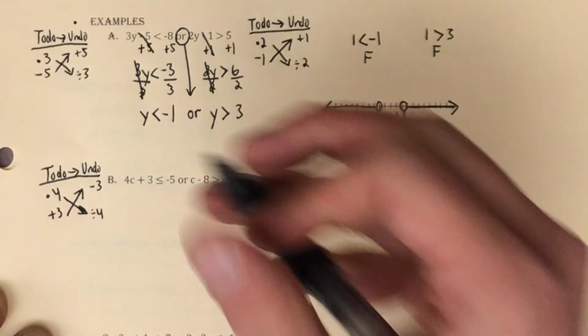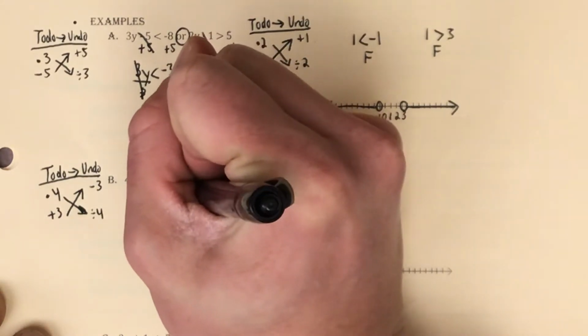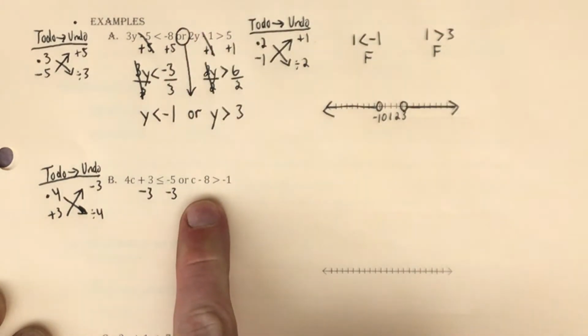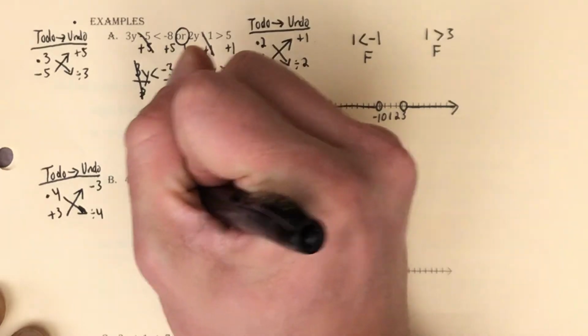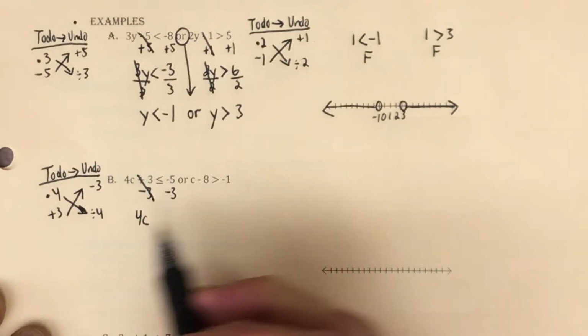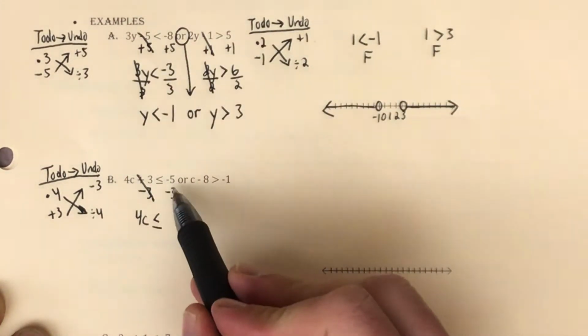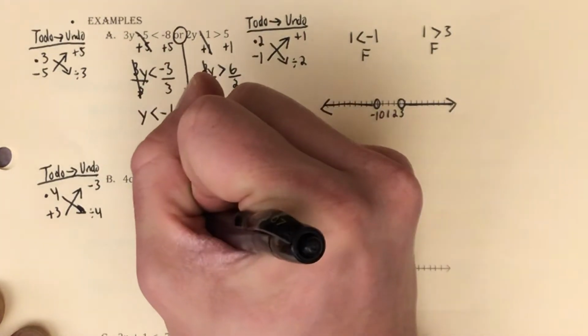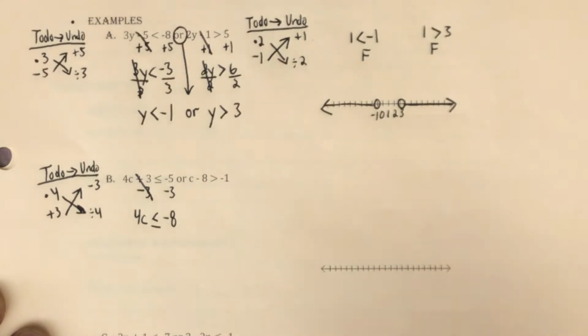So first step, subtract 3. So I'm going to subtract 3 here underneath the positive 3, and I'm going to subtract 3 here. We do not do anything with this inequality yet. It is its own separate, so nothing to do with that yet. So positive 3 and -3, they cancel. I'm left with just 4c. Now all I did was subtract, so that does not change my inequality symbol. And then -5 minus 3, that is -8. 5 bad guys, 3 more bad guys show up, so total of 8 bad guys. So step 1 is done.